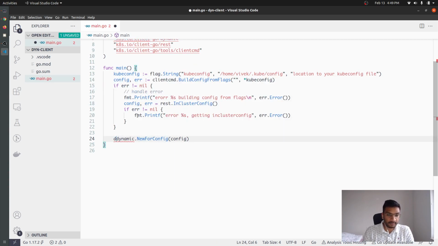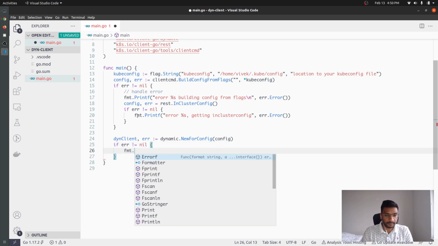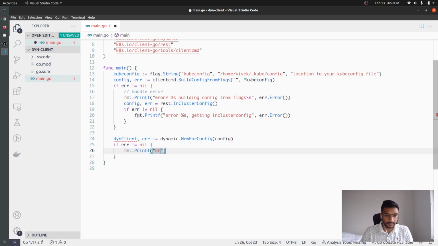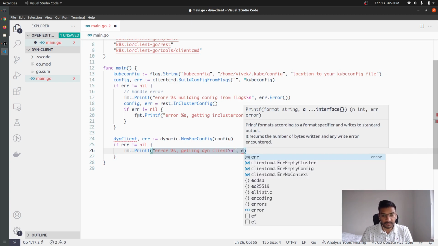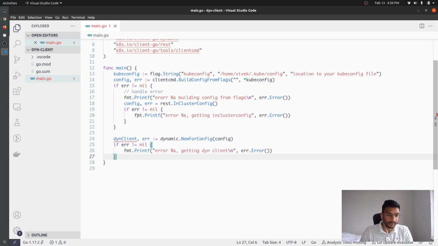So let's name it dynamicClient, comma, err, colon equals to. This is not how you would handle the errors in actual code, but I'm just trying to show you the things.